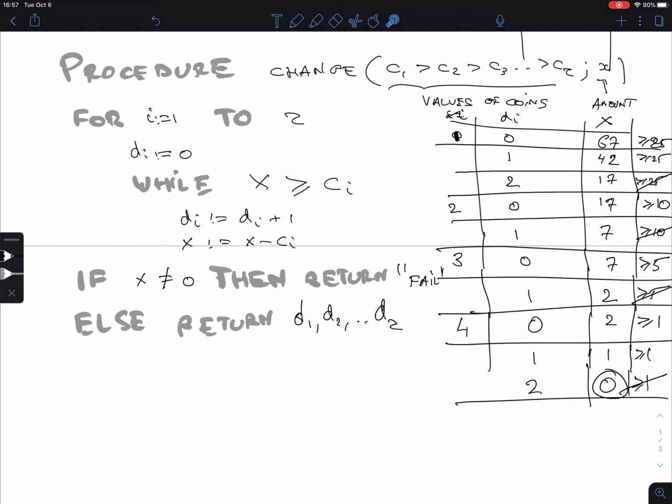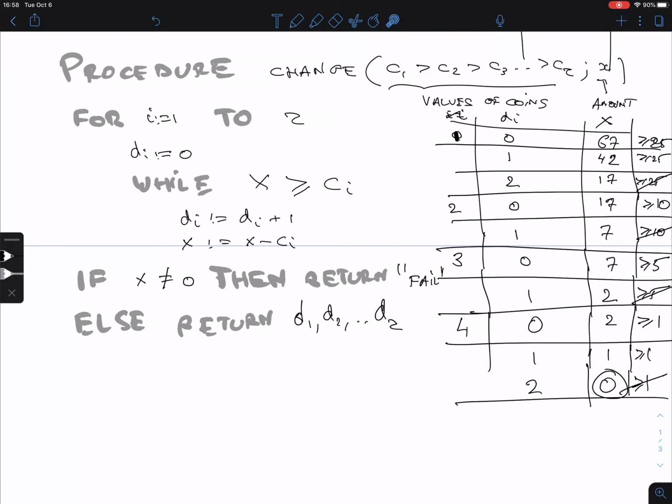Okay? But there are a couple of other things that you can do. You can never use more than two dimes and a nickel. Because if you use 2 dimes and a nickel, that means you had 25 cents at that moment. But if you had 25 cents, you could have used a quarter. Your algorithm would have forced you to use the quarter instead of these two dimes and a nickel. So we can never have 2 dimes and 1 nickel. Now, that's okay. We have only 1 dime and 1 nickel. So in this particular case, it worked. It was correct. And with reasoning like this, you'll see this is the optimal solution.